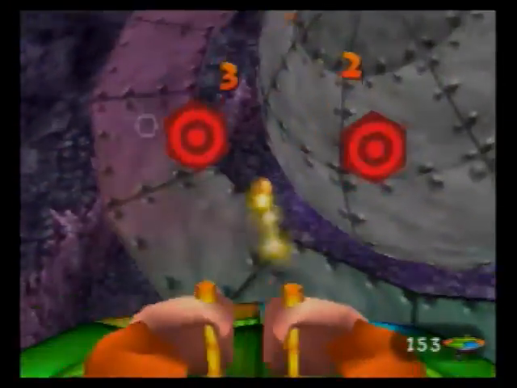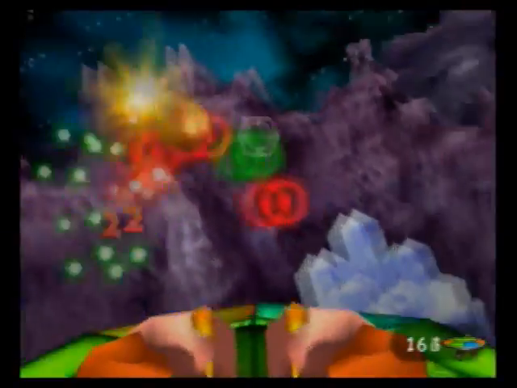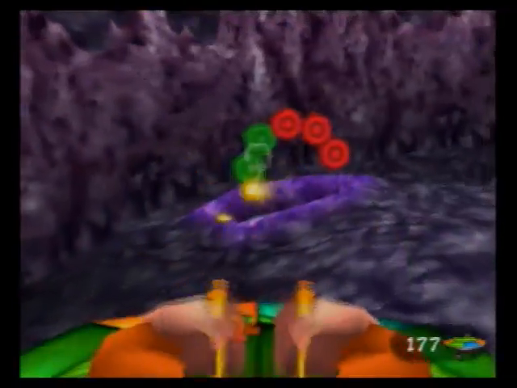Okay, there's a really fast bit coming up here. Yeah, there's a couple really fast bits like that. Most of the time it gives you just 5 blue targets when it does that, because you only have a split second to try and hit some of them.